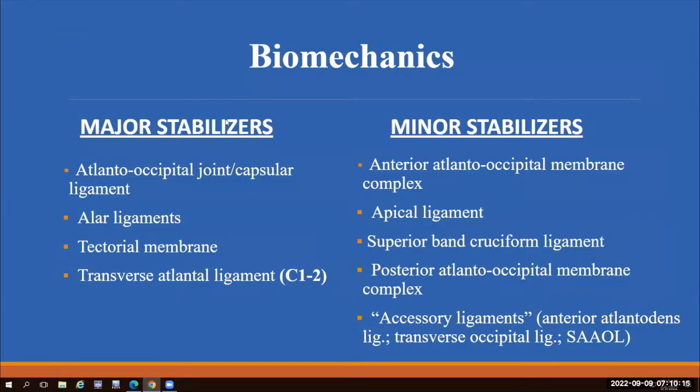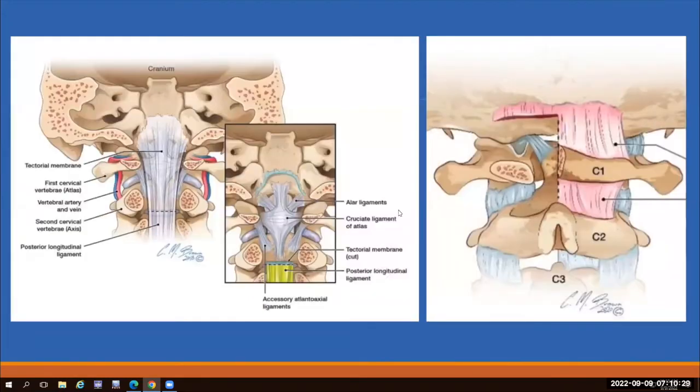So just again, biomechanically, the major stabilizing ligaments, again, is going to be first the joint. So the bone-on-bone articulation between the condyle and C1, which we'll see in a little bit, and then the surrounding capsular ligament. Your alar ligaments. So we go back and look at the coronal image here. So you have alar ligaments, which attach from the occipital condyle and come down and insert on the tip of the dens on both sides. So it's these alar ligaments in combination with the tectorial membrane, which form a lot of the strength and biomechanical stability between the occiput and the C1-2 vertebrae.